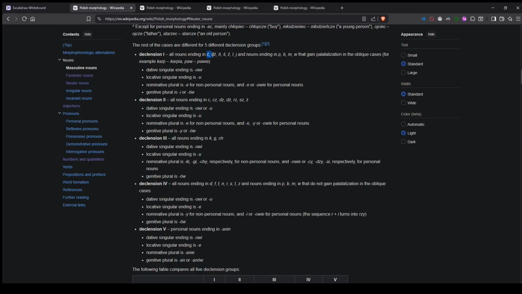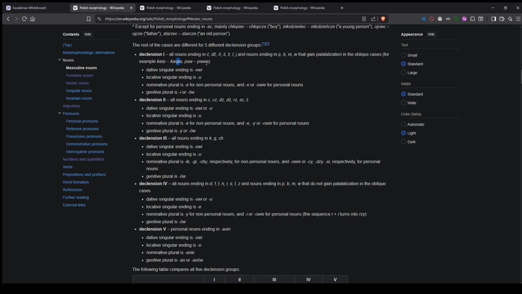For nouns ending in these consonants that gain palatalization in the oblique cases, when you transform the word from nominative to genitive, it gets the i. So the P consonant is softened: carp, carpia.